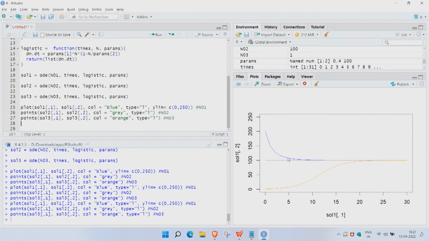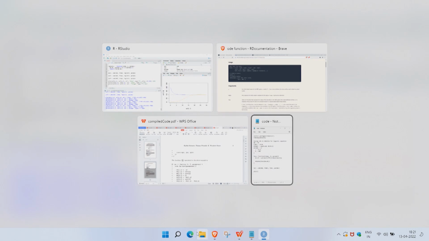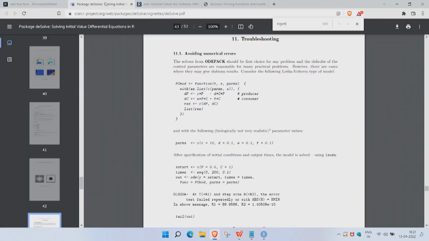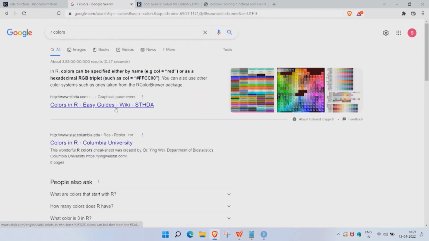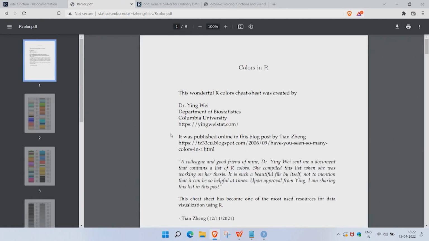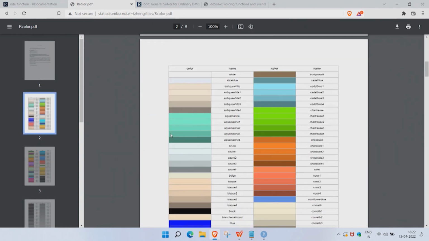Now students, as you notice, the gray line is very light, and the orange line is also not very visible. So we can do something fun here. R has a very good palette of colors. So if you go online and just look up R colors, you'll find a lot of them. And they are both in the hexadecimal system and also with numbers and names. So let's see. I hope that these ones, oh yeah, look, they have names.